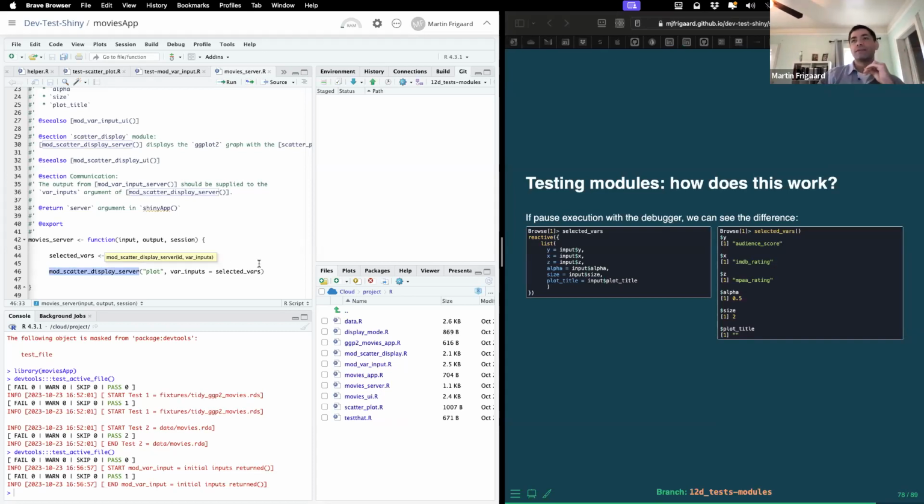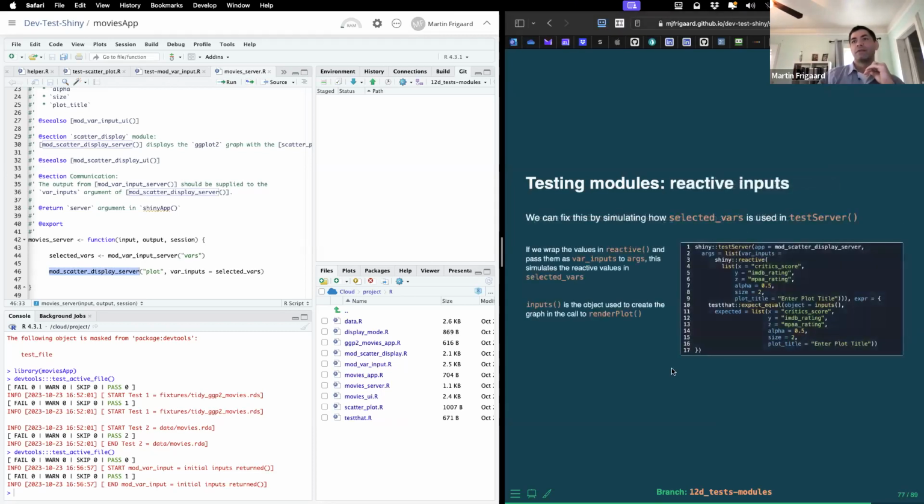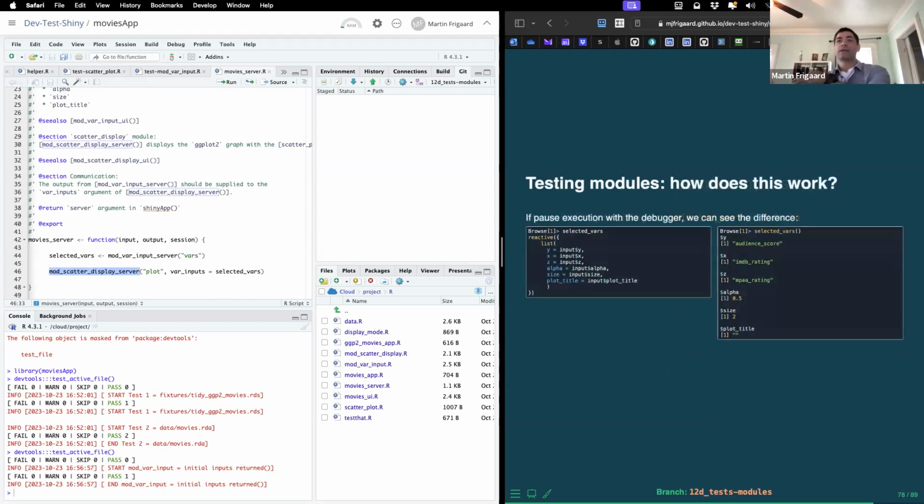And so when we're writing the test, we need to make sure we simulate that behavior and not pass the actual values, which is why when we ran the test, it wasn't just these values, it needed to be wrapped in reactive. And so we can simulate reactivity by passing in reactive values from one module to another.